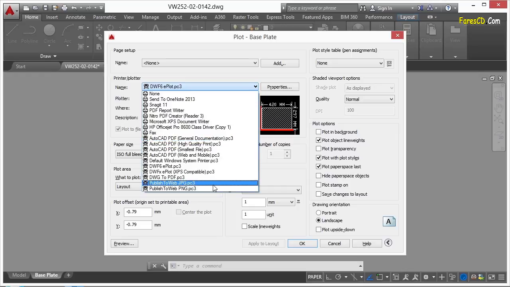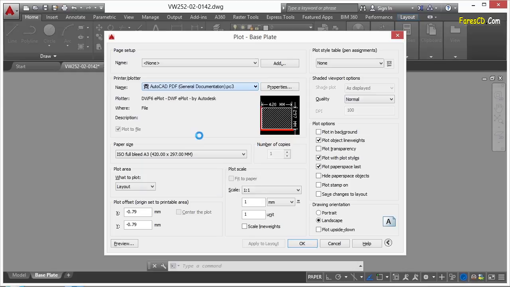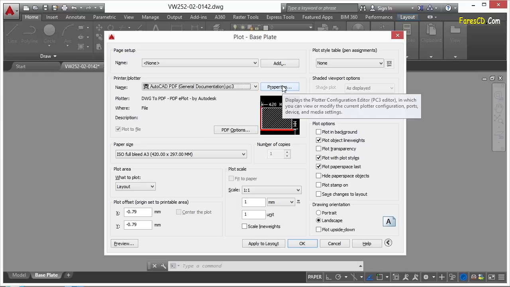A lot of these PC3 files come with AutoCAD. I have several different AutoCAD PDF files to generate my drawings. These are set up for different settings, for different quality, resolution, things like that, for different PDF settings. I can look at each of these and click on the one that I want to use. Let's say this is just the general. I click it and I'm going to print to a PDF with these settings. Now, the settings I'm talking about aren't the settings you see here. It's in the properties settings right here.